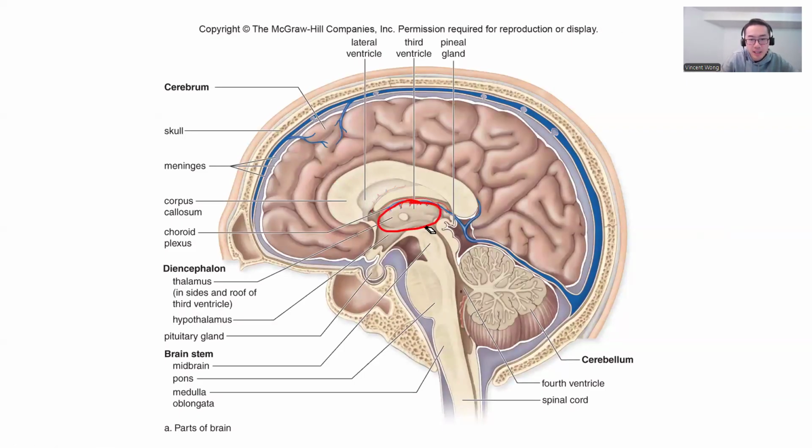It says third ventricle here, and then this says the thalamus, right? On a test situation, if I ever point to this, you can always choose thalamus instead of third ventricle. If I'm pointing to it on the test, it's always going to be the thalamus. But understand that the third ventricle is in front of it.